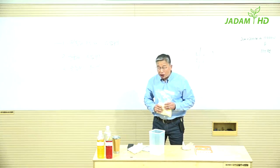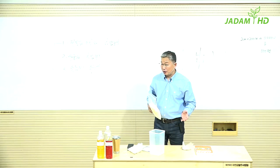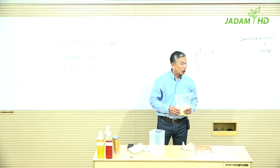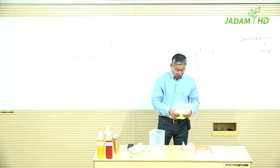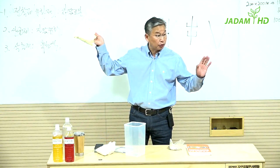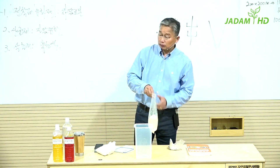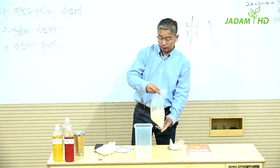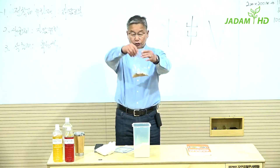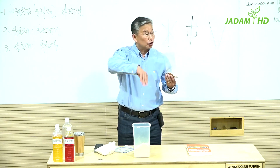Now let me show you how to make JADAM sulfur for real. Some people claim that sulfur cannot be used in organic farming because it contains heavy metals — let me tell you again, sulfur is allowed for organic farming by law in almost all countries. It does not contain any heavy metals. This is 99.9% pure sulfur. The next packages are sea salt, phyllite powder, and red clay powder. I added these because they make the end solution clear and they become nutrients for the crop, increasing sweetness and better coloring after spraying. It applies the same with JWA.